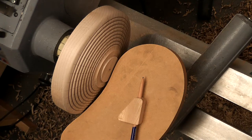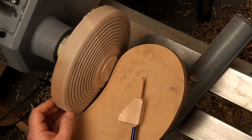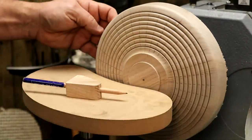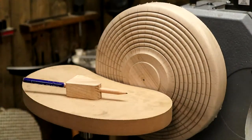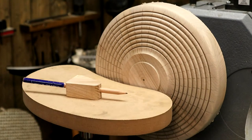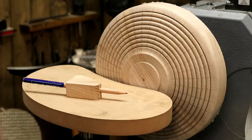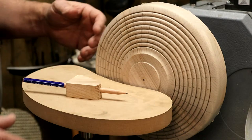There we are. So look, let me just double check, make sure I haven't missed anything, because we're going to go and do the same thing again now. No, I haven't. We're nice and equal all the way around. Now that's 36 lines. I want 72. If you had an indexing plate with loads and loads of lines, it's easy. You just move to your next position. I haven't. I've only got 36 lines. So I'm going to simply eyeball it.